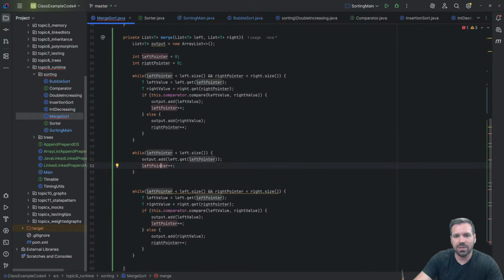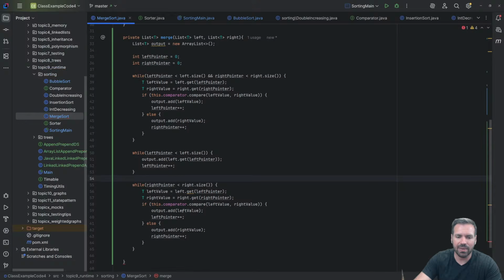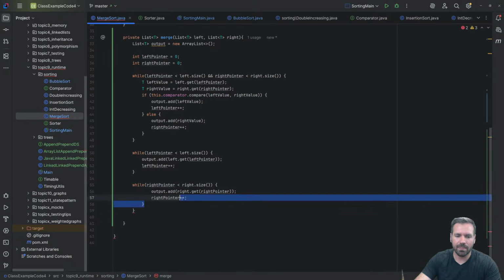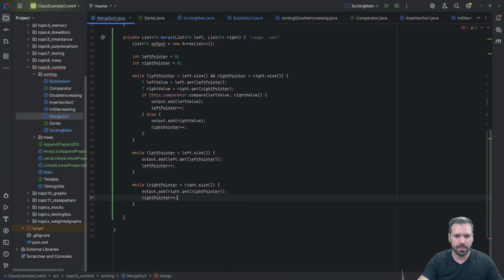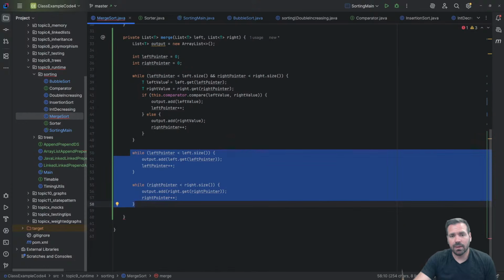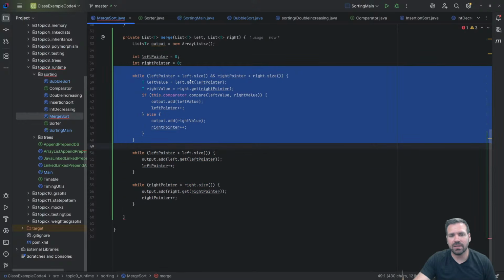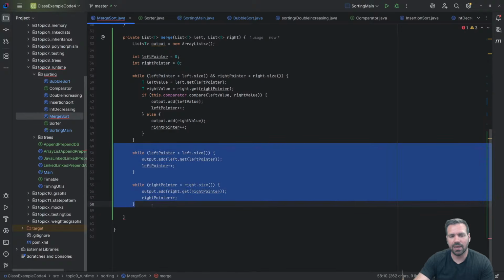So if I ran out of values in the right, this loop is going to clean up everything in the left. And I want to do the same thing over here. I want a loop that's going to clean up everything in the right. I don't need this variable anymore. Just to clean things up a little bit, I just need to copy all of my values over. So one of these two loops won't do anything. Because if I got out of the main loop, that means I've reached the end of one of the lists and not the other. So one of these loops is going to clean up the remaining list, and the other one isn't going to do anything.